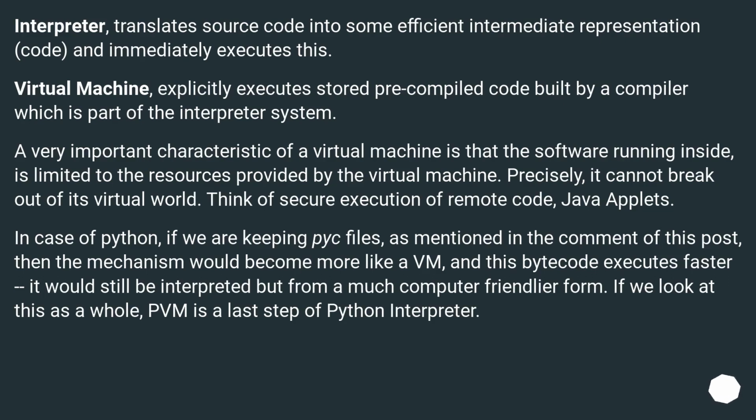In case of Python, if we are keeping .pyc files, as mentioned in the comment of this post, then the mechanism would become more like a VM, and this bytecode executes faster. It would still be interpreted but from a much computer-friendlier form. If we look at this as a whole, PVM is the last step of the Python interpreter.